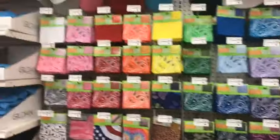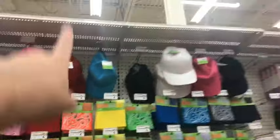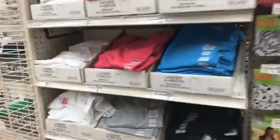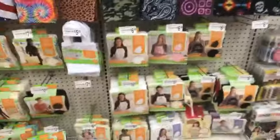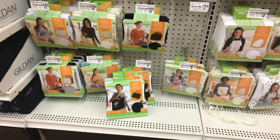Another thing is you can use anything that you want. Okay, if you watched my video on the hats, we're still trying to figure out the hat situation for iron-on. I haven't been able to figure out anything except I'm ordering one of the things that you all recommended. So that's awesome. But yeah, so I have t-shirts. We're making t-shirts tonight. It's going to be so much fun. I cannot wait. Oh, but I do want to get a tote bag or something. So you can use Joann's coupons at Michael's. I would wear hats, would love to know how to do them.